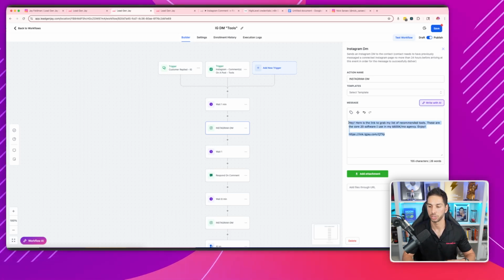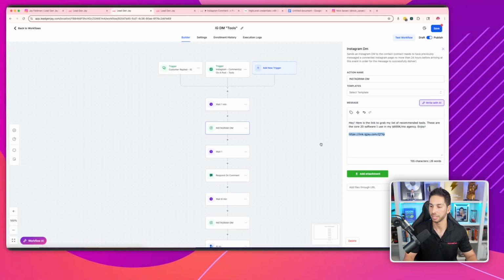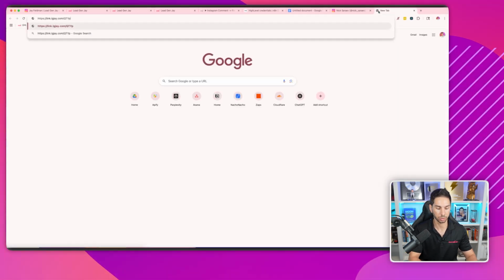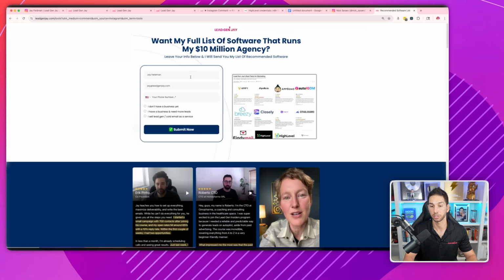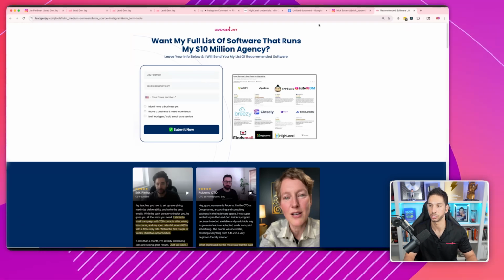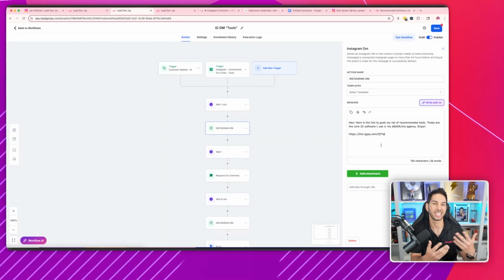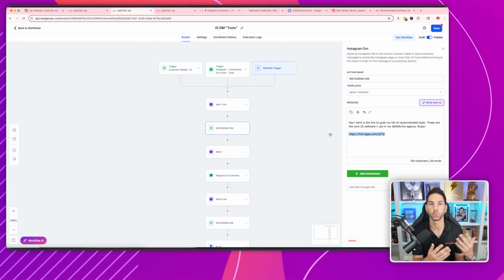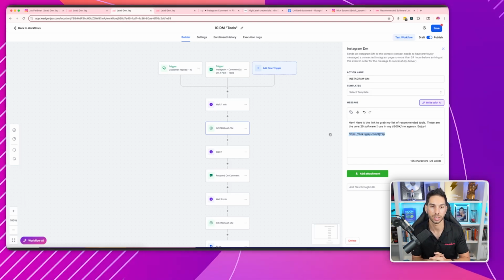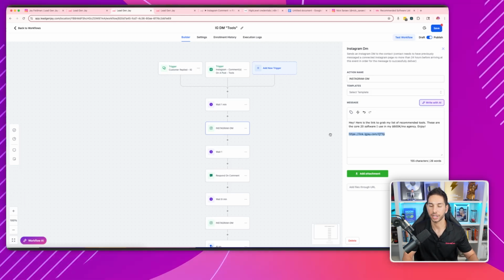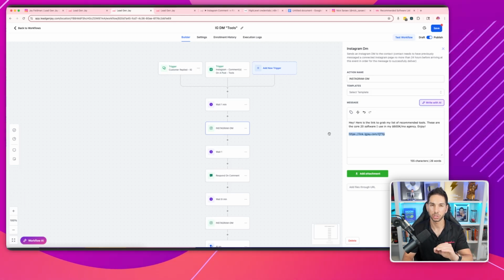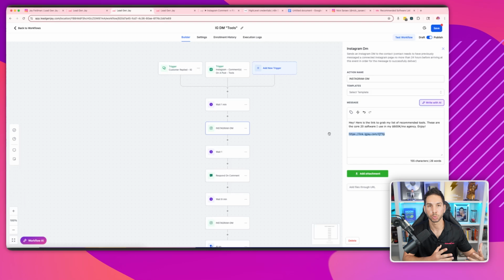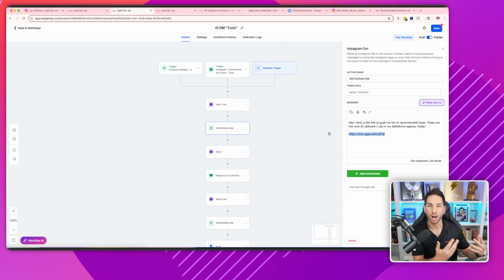And there's different ways to approach this. There's the higher friction way that is exemplified here, where if you actually go to the link that I send you, it's actually a funnel, right? You have to opt in and give me your information. However, you also have the option just to give them the link to the thing. So in this case, you could just give them the link to the tool database or the resource that you want. That way you can build some goodwill and hope they take action on their own separately. That'll be up to you kind of which route you want to go. And I actually use both depending on what the lead magnet that I'm offering is.